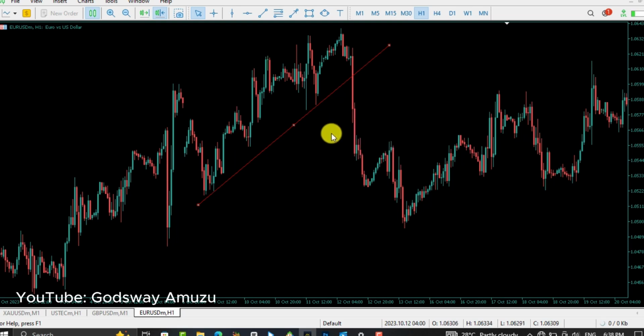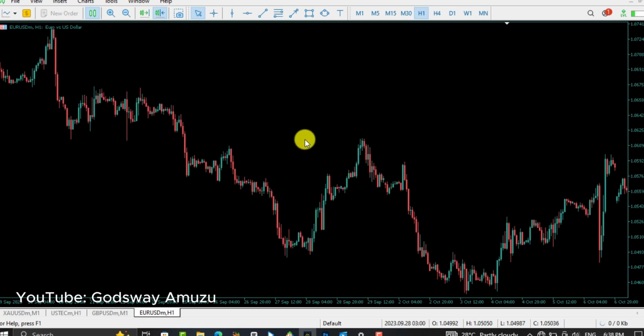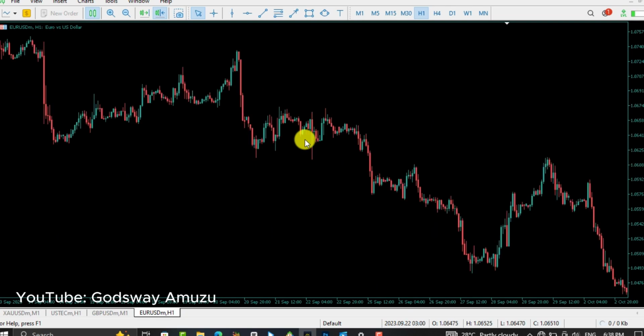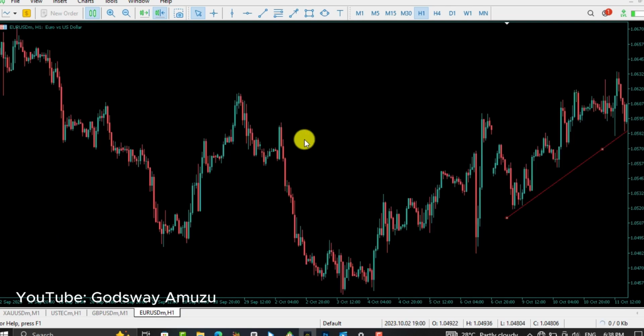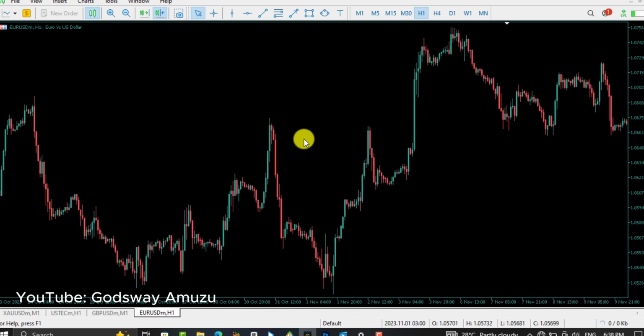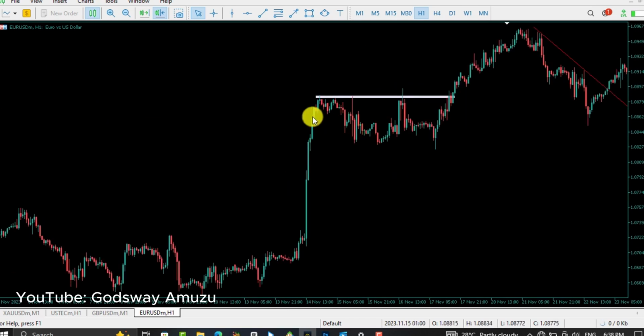That's a typical example. Let's check through the chart if you can see some other examples of this retail liquidity stuff. I think I have some examples right here. Let me check it out. Good. This is one perfect example of support and resistance that, quote unquote, retail traders use. Listen guys, I'm using retail traders to depict a typical price action.